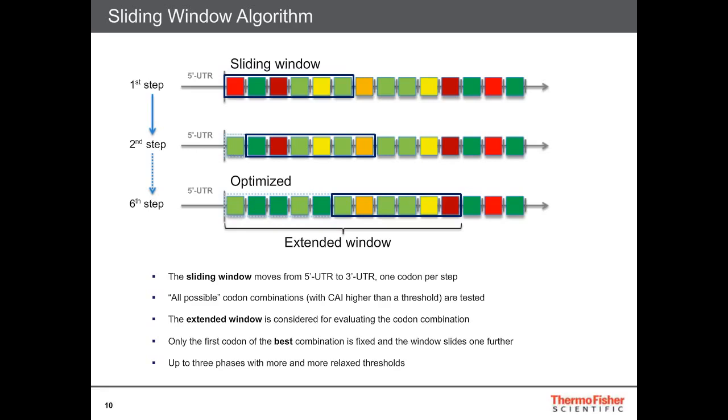After locking down this very first codon, the window slides along your sequence from the 5' to the 3' end, and the whole optimization process within the window is repeated all over. By doing this step after step, you constantly grow your optimized sequence. And of course, there's also an application taking a look at an extended window so that you can ensure that you did not introduce additional unwanted motifs, which in the end might hamper protein expression again.